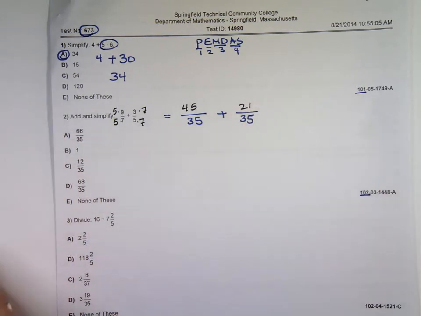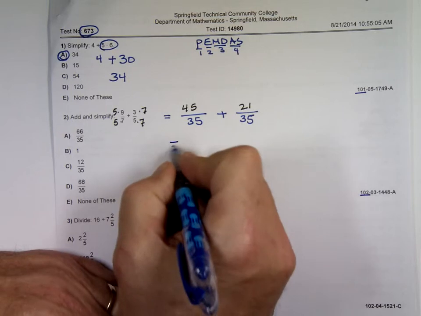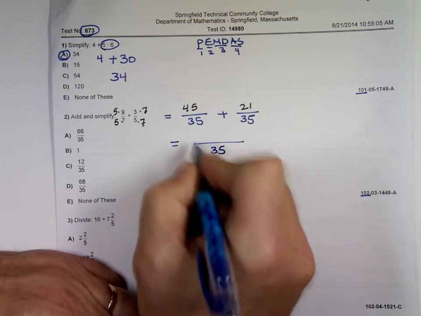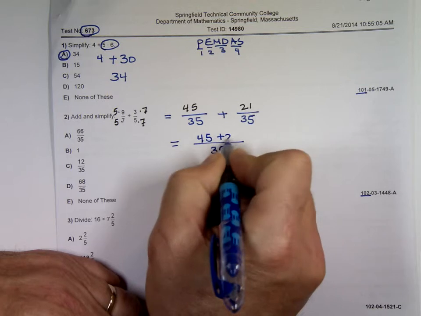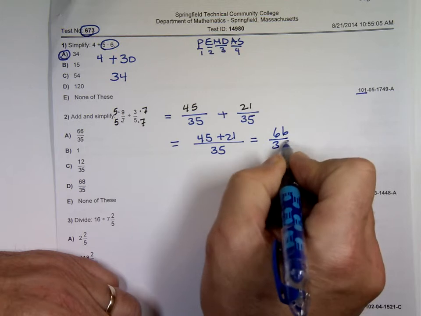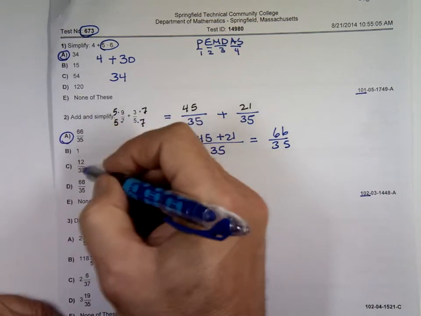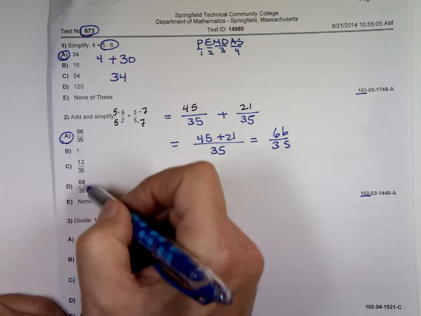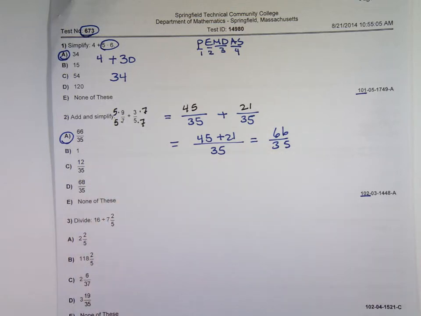21. And now, since the two numbers in the bottoms are the same, 45 plus 21, which is what? 66 over 35. And notice that's the first answer. These two are improper fractions. I guess they have no problem with that. I don't see any mixed numbers. So there's no reason for you to convert that to 1 and whatever, 34 or 24 over 35, or 31 over 35, whatever the case is. So you leave it like that.